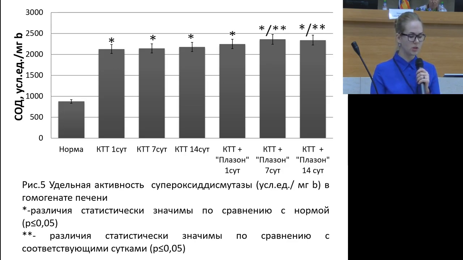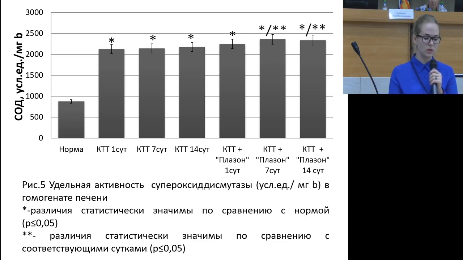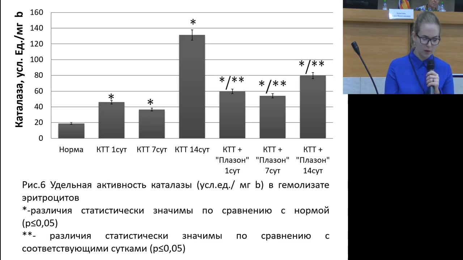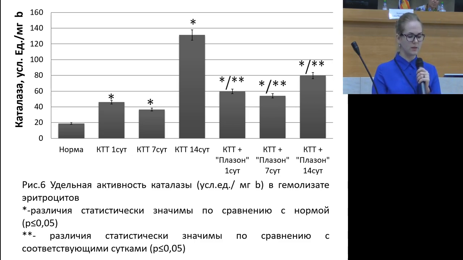Using cold plasma, which contains nitrogen oxide, increased the activity of superoxide dismutase by 2.6 times on the first day, 2.7 on day 7, and on day 14 as compared to the norm. Also important to know are the activities of catalase. Apart from deactivating the peroxide, it can increase aldehydes, and reactions regulated by catalase do not take any energy for it to be activated.